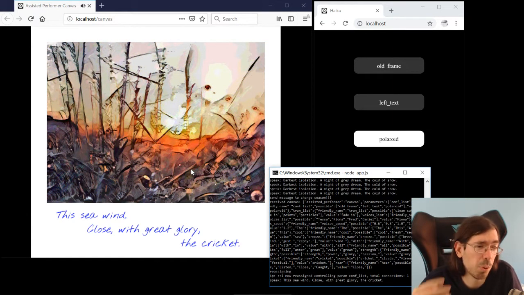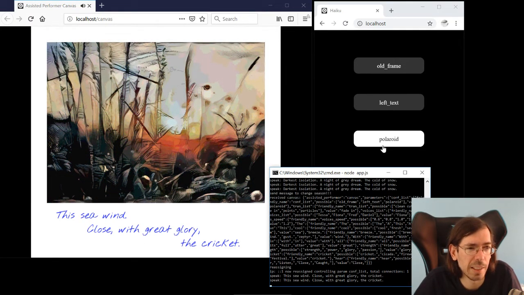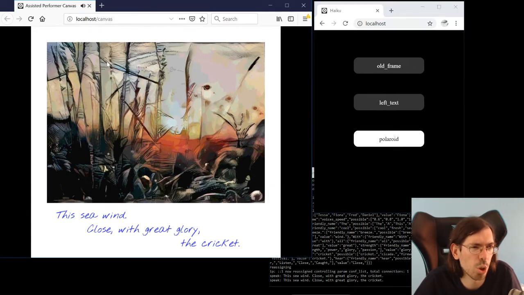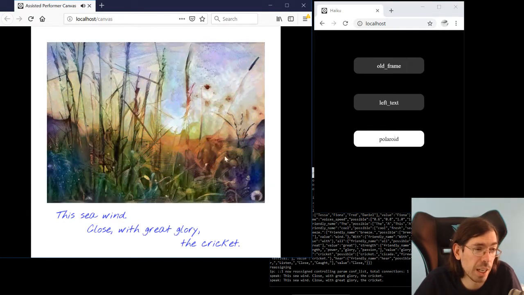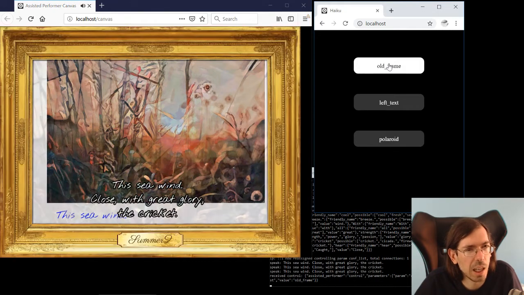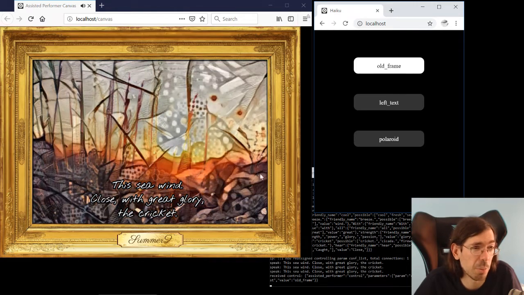There are different parameters available for the users to control. The words is one of them, or each of the words that you can change is one of them. The other one, you can see that we got it right here now, is the form that it's shown visually. I have three forms that I developed during the residency. The Polaroid feels like this white border with some blue marker writings on top of it. The old frame, you've already seen it before. It's like an old frame that I just got an image of from the internet.